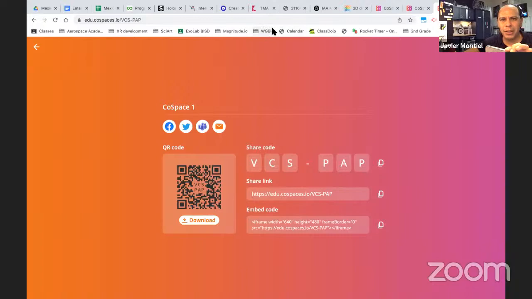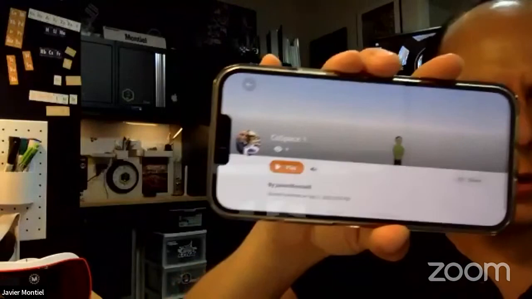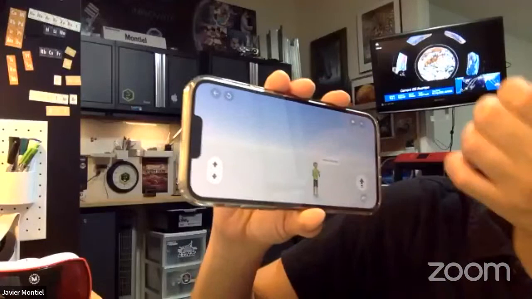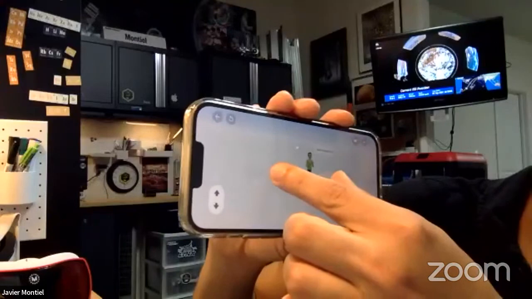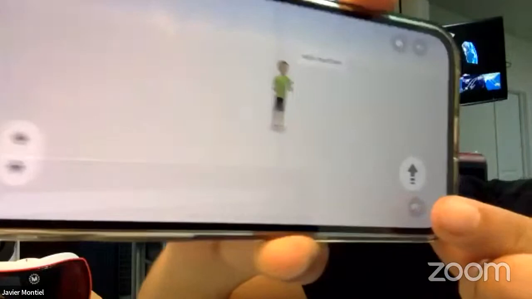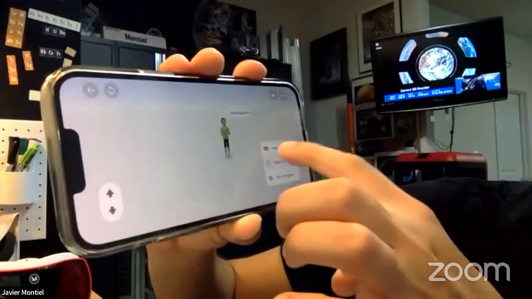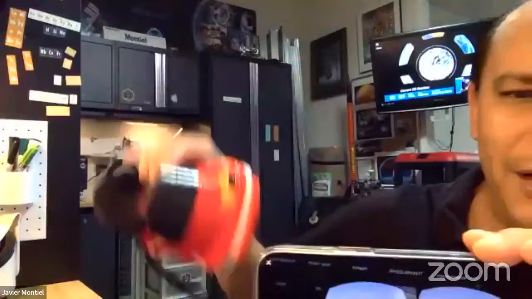But if you download the app, if you scan the code, you can click here on play, and you have the game here right now, okay? So this is like a video game here, but if I tap here, where you have the headset, this is gonna be splitting in two. So now I can put my cell phone inside this, so it can be interactive.